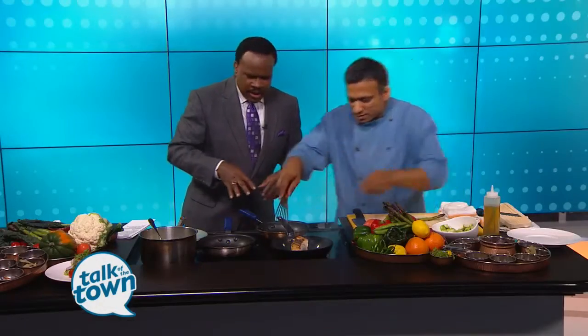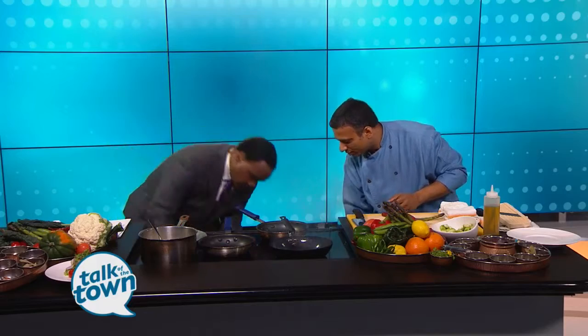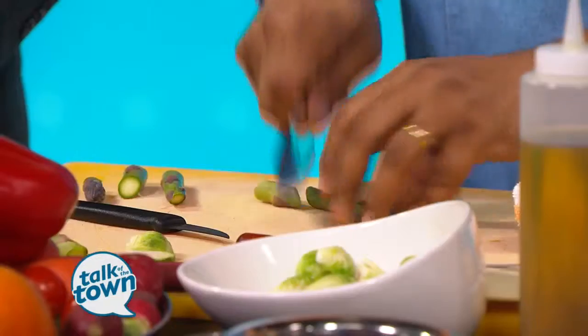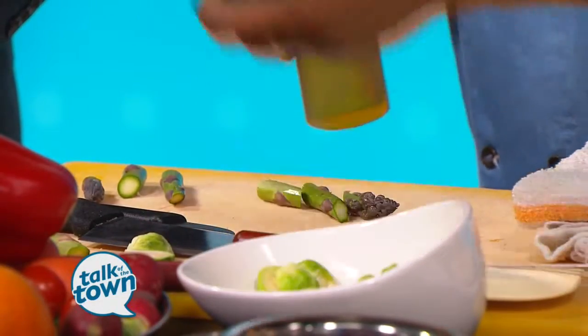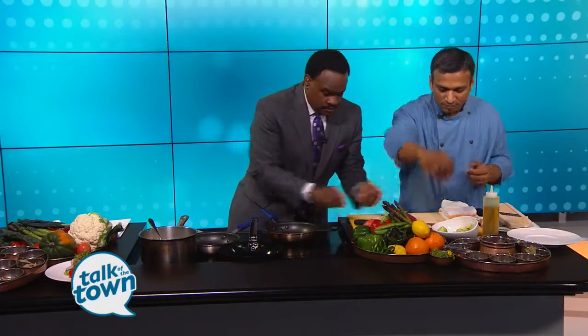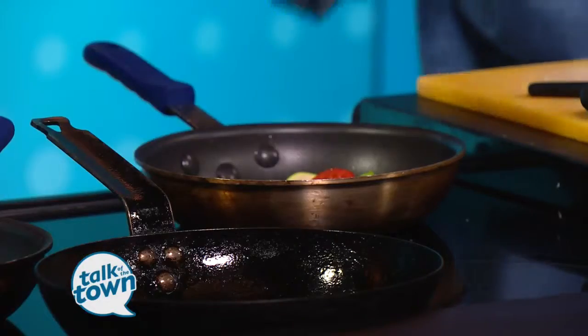We're going to transfer this to the pan. We're going to put the fish in the oven. I'm going to turn that heat off. We have some asparagus here which I'm going to cut — love the tops, those are the most important parts. I already have these slightly blanched; go ahead and add them. How long do you cook this? You cook this until the sound goes down. Then we've got our cauliflower puree. We're going to add some tomatoes here. In about 45 seconds I'm going to add a little salt — I'm not going to add it right now, otherwise the water comes out.